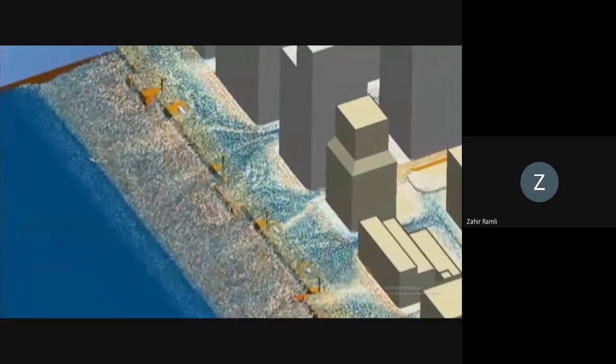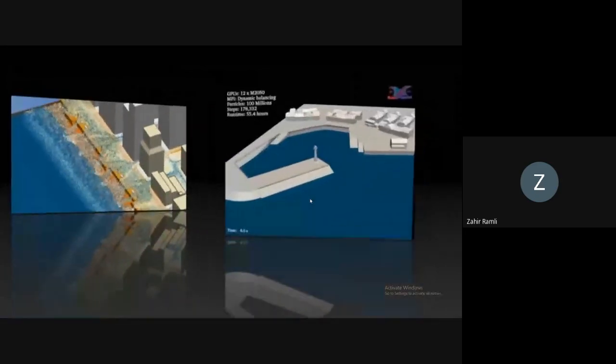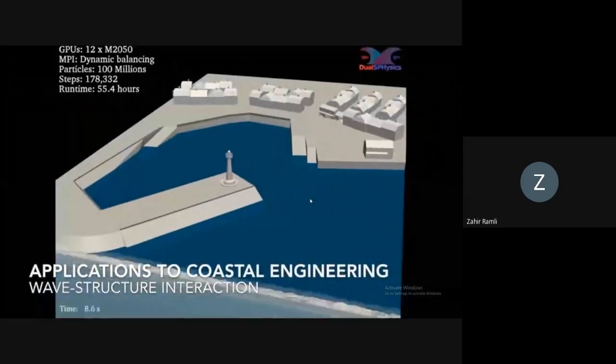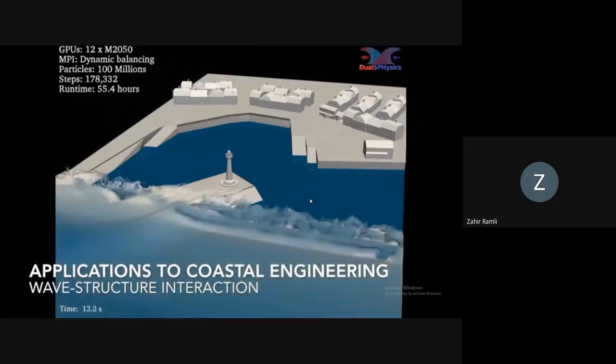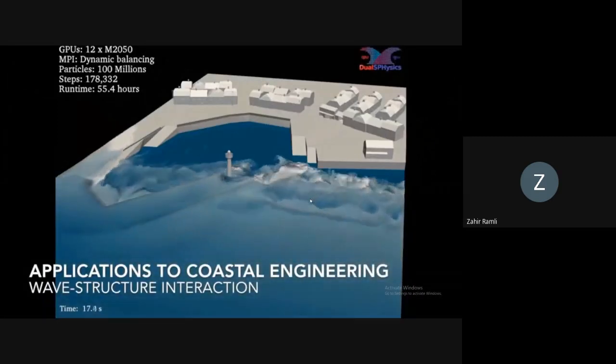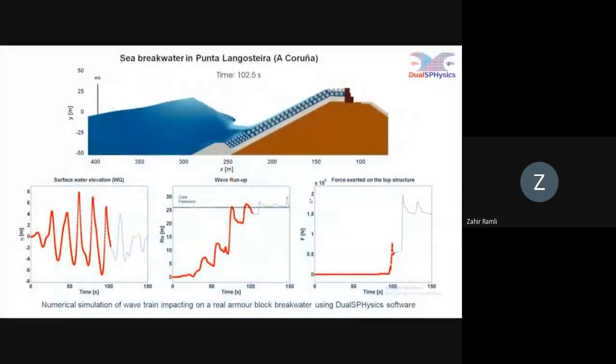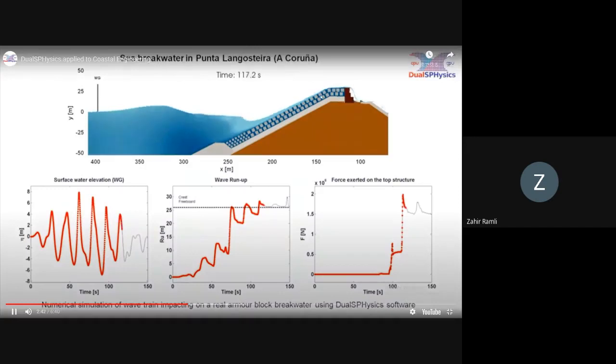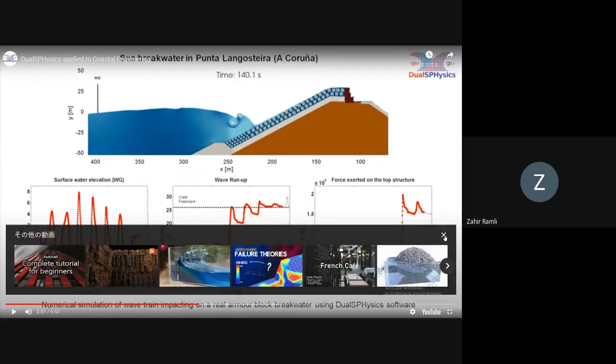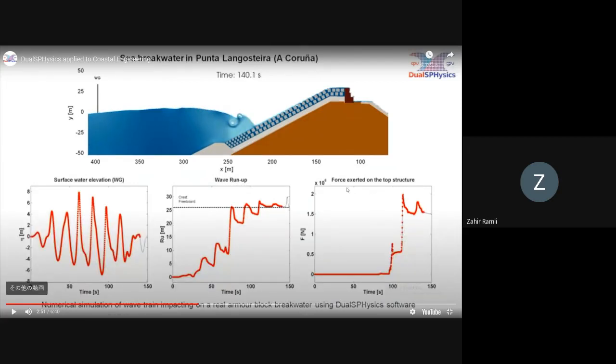Yang ni dia akan combine with ArcGIS, and then dia ada port. Macam mana kalau ada sea level rise, port tu boleh tahan tak with the impact of wave. Okay, so sini adalah sea breakwater. So you can do a different kind of breakwater. You can simulate the impact. So you boleh tengok dia punya elevation dekat atas breakwater. You boleh tengok wave run up there. And also you can see the force, pressure exerted on each point.